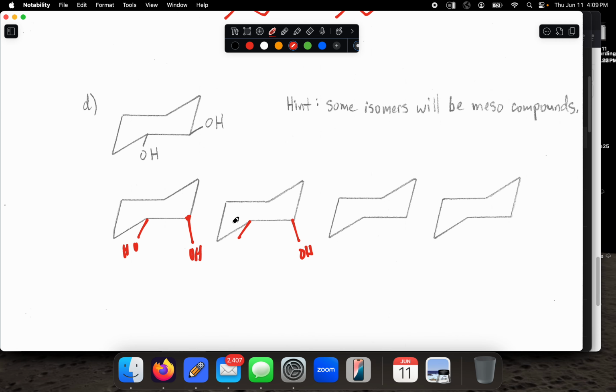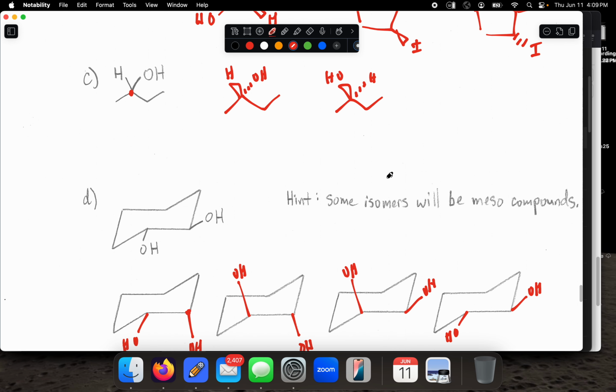If it's axial, it's going to be going up, right? Now let's switch this one, but not that one. So this will be going up. This will be going out. I think that's the only possibilities. I mean, he's already drawn one for us, so let's go ahead and do that one. And those are all four possibilities. And that's it for that question.